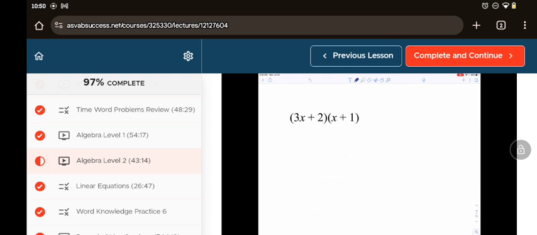Okay, so let's look at some practice. Let's start with this one. I'm going to give you a chance to try this one. Even if you get it wrong, that's okay. I still want you to give it a try. So if you want, pause the video at this moment, and when you're ready, just hit play and I'll go over it with you, okay? All right, here we go. So remember, it's FOIL.